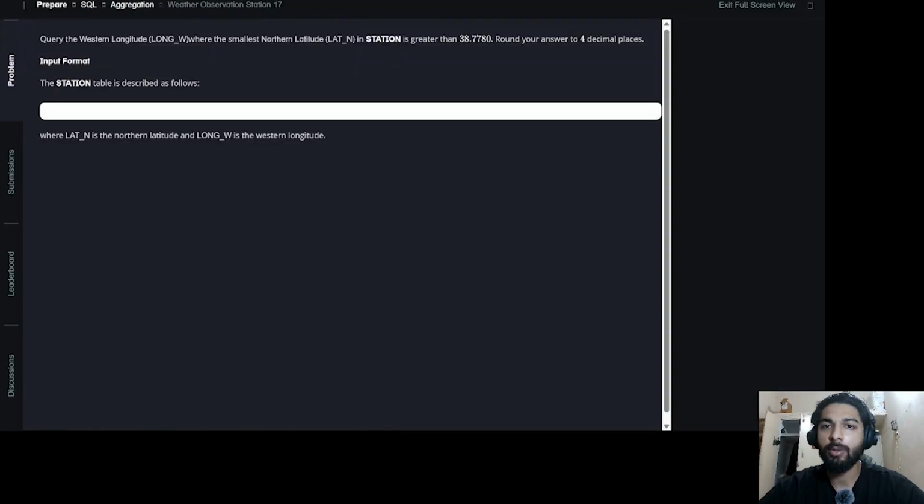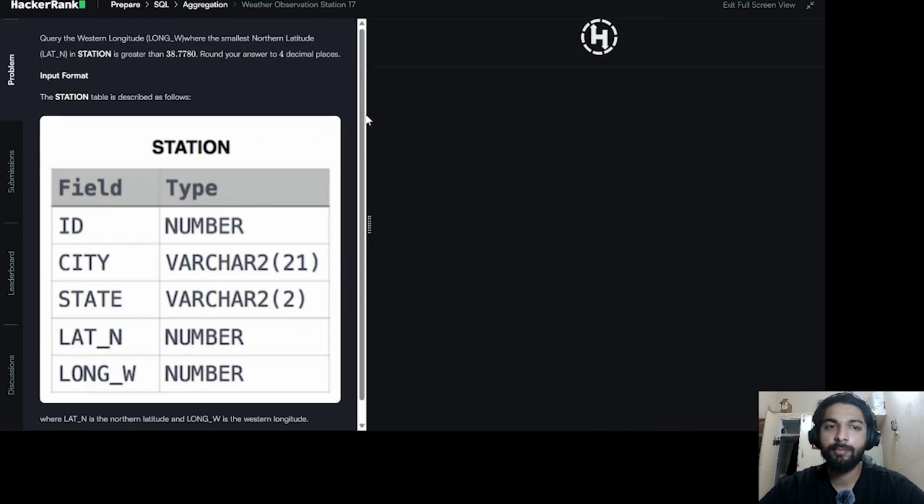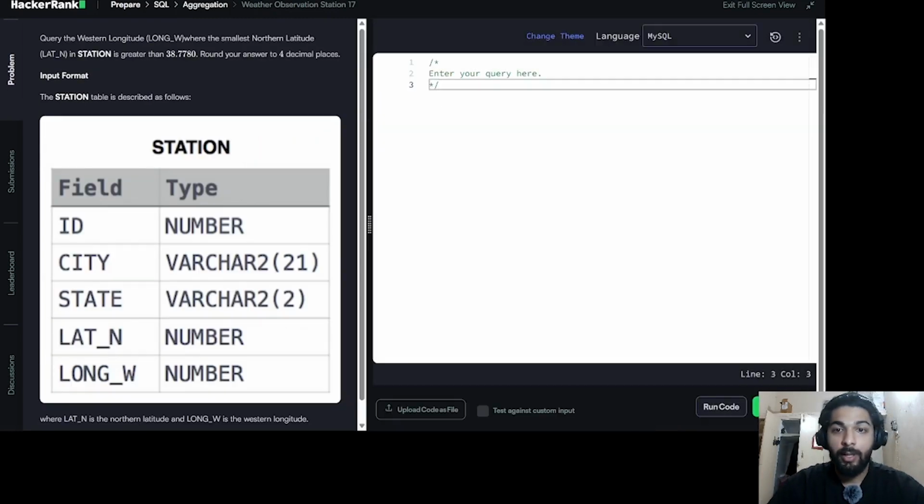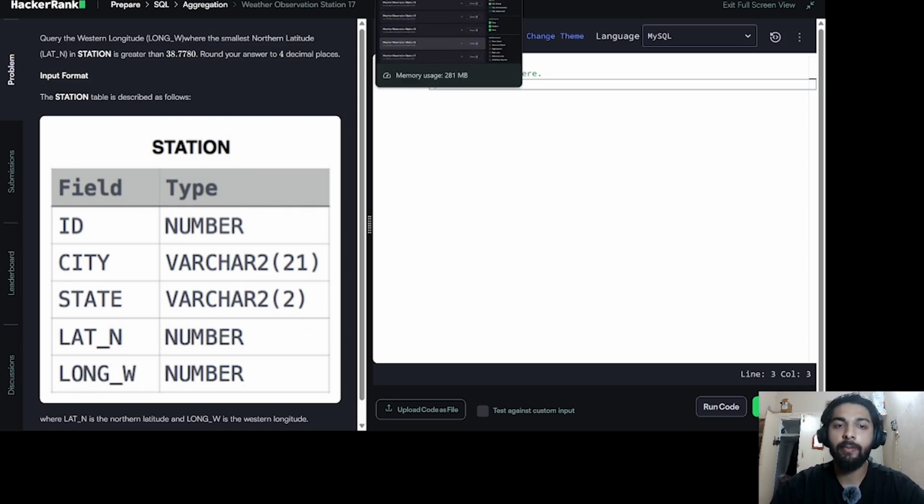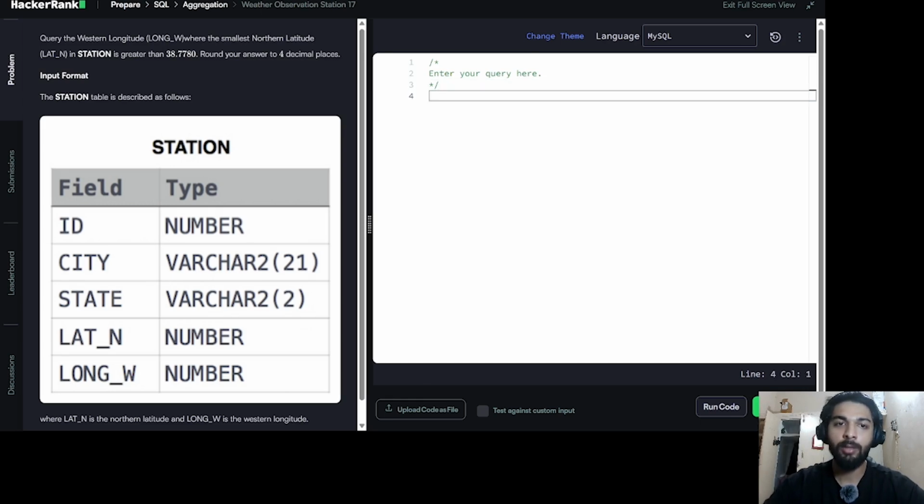Okay, so now let's do this question. It is a very similar question that we have done previously. That's where I've told you there is a standard code for finding this, so we'll be using that code only. I hope you've read the question. Let's start the solution.